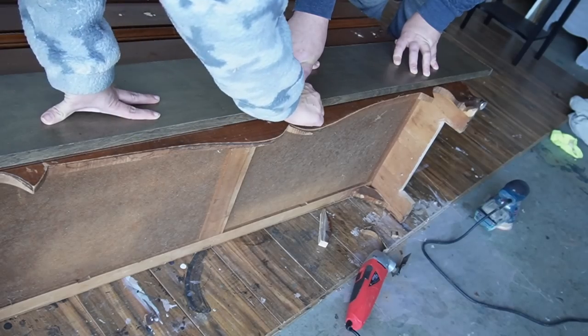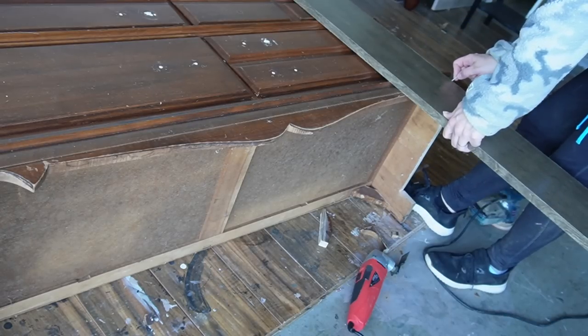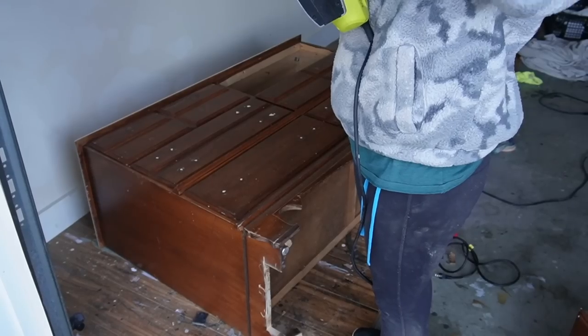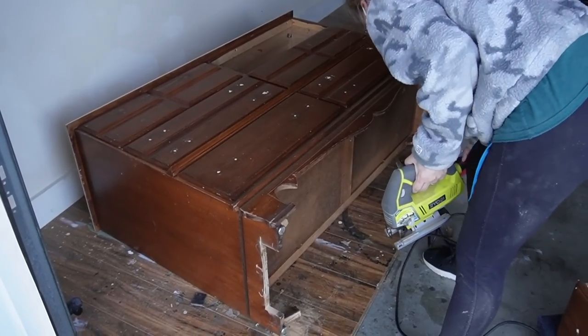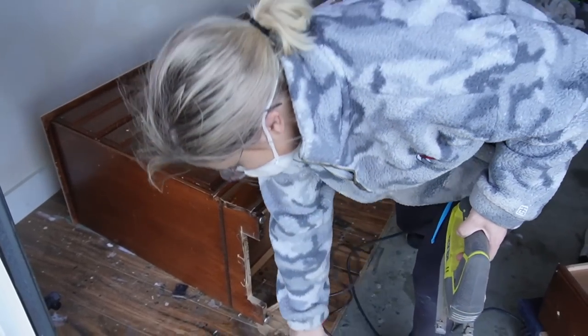I'm going to use a nail to mark out the lines that I'm trying to cut into the bottom here to create that more modern looking base. Alright, so I got the Ryobi jigsaw. I'm going to use that. Or you could use like a multi-tool. That's what I did for the sides already.